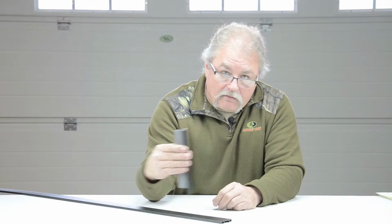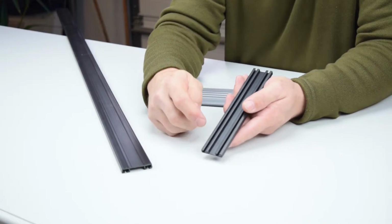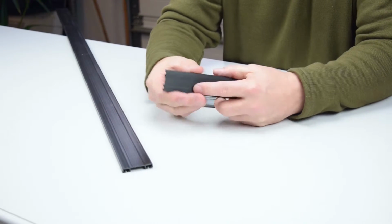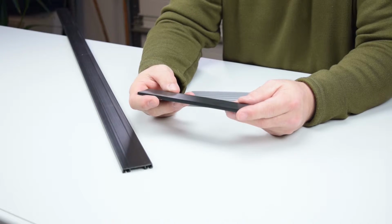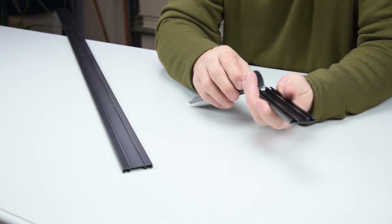These flat retainers are great for not only mounting on the bottom of a door for this, but also mounting this way for a vertical application. Real simple, just drill some holes in them wherever appropriate and run screws in and mount it either this way or that way. And then it's just simply slide the weather seal in.